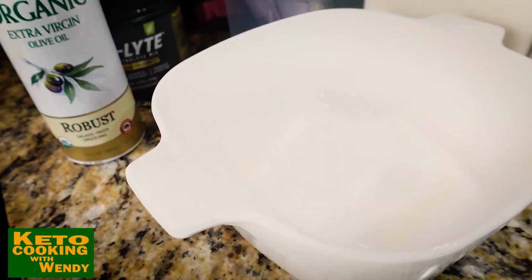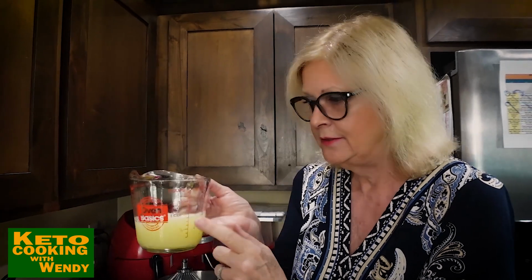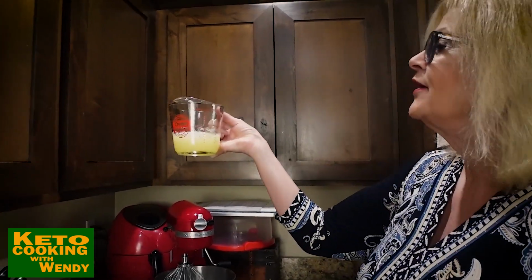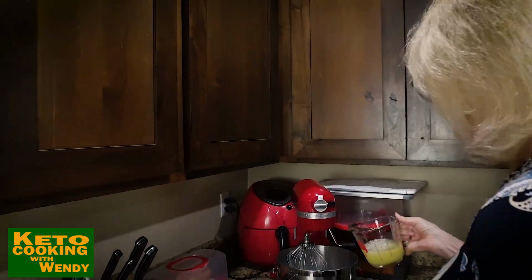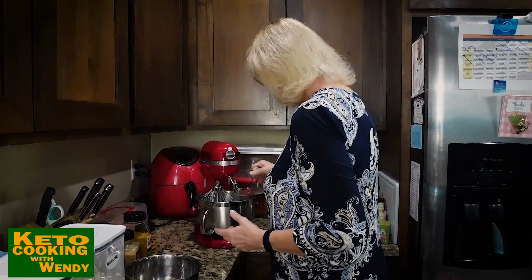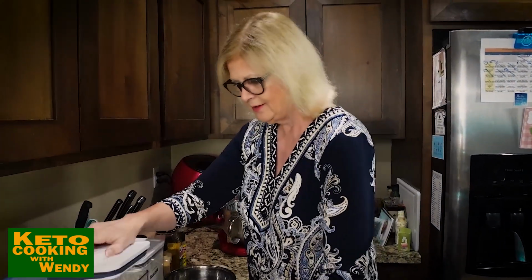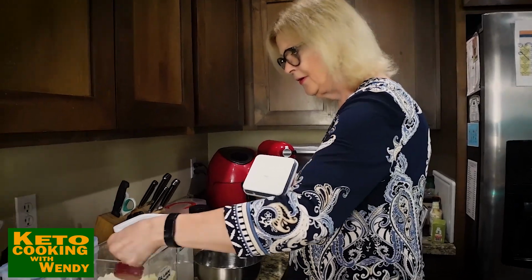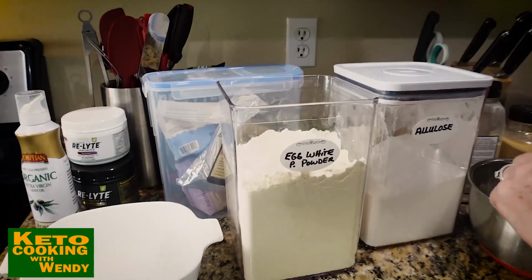Now, I just want to top it with a little meringue. I've got 4 egg whites, or 187 or 189 grams. So this is how much I got. 2/3, about an American cup. 187-ish grams. Now, egg white powder. I'm going to use a little less than 1/4 cup.